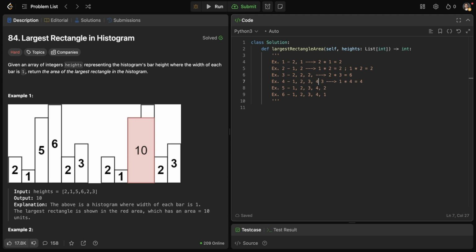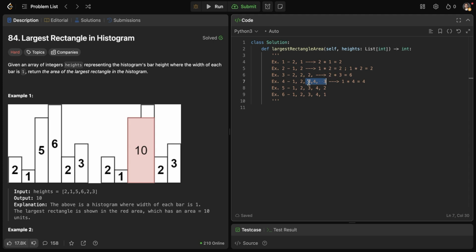Once you pop that value out, your histogram would look somewhat like this, and you will add this 3 there. But you will not add this 3 value starting with index 5 there because there was a 4 here, right? So you will not add it with starting index 5 there because you can back extend this 3. You can back extend this 3 with starting index as this 3 value. So it can start with rectangle of height 3 from this place itself.